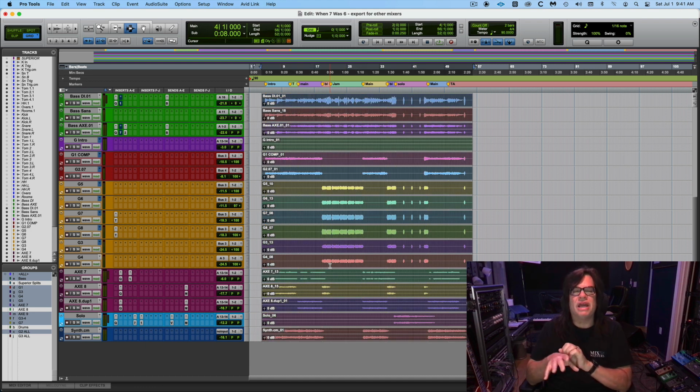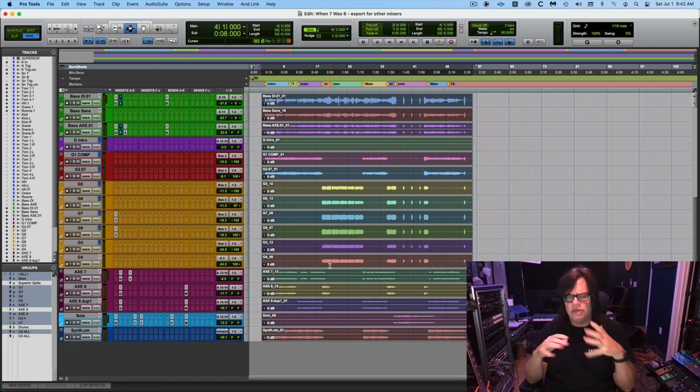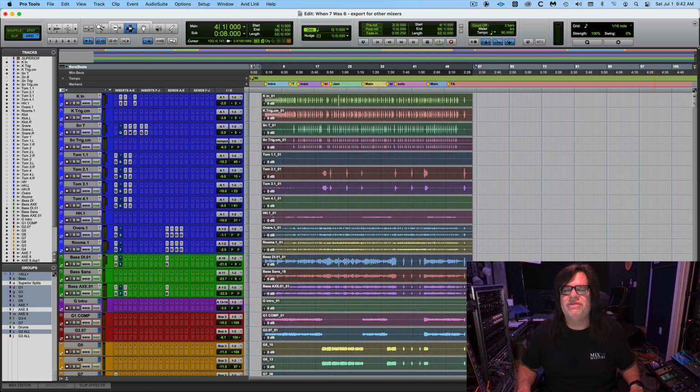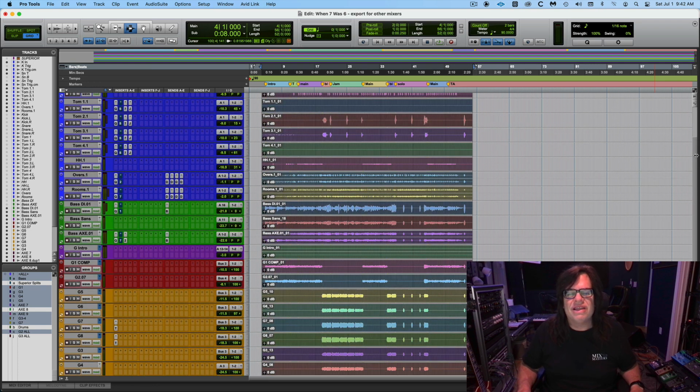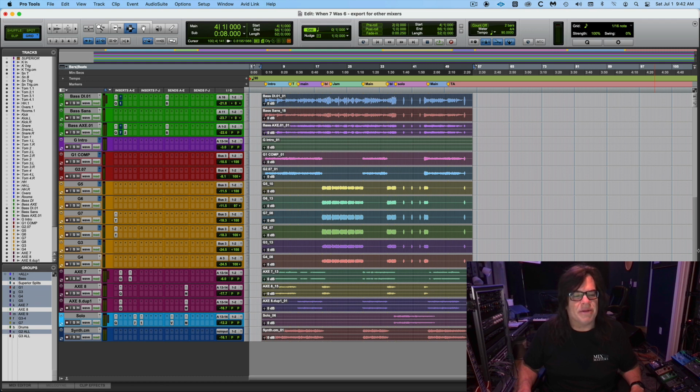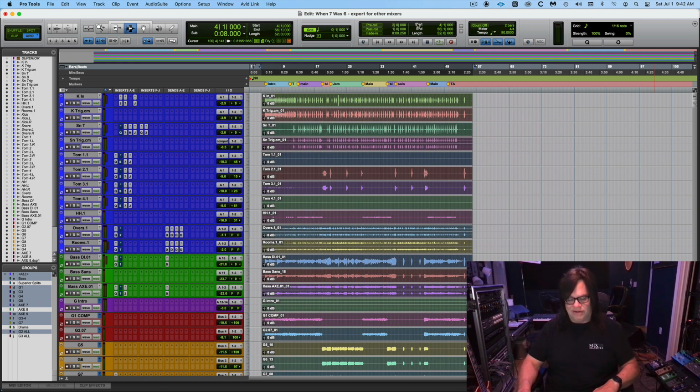So the tempo is 90, but that little intro is 120 because it was just set to 120 in Axe Effects with the echo. And when I reversed it and put it in there, I'm like, oh, that's kind of cool. It's more urgent. I don't know. Sometimes making music, you just do stuff, and you're like, oh, that's actually cool. It was technically maybe wrong or whatever, but there you go.